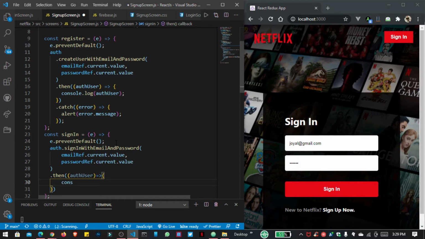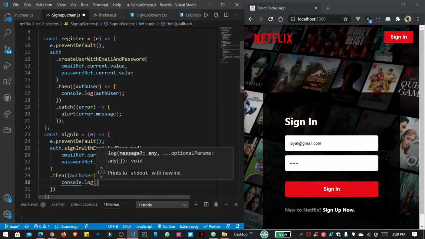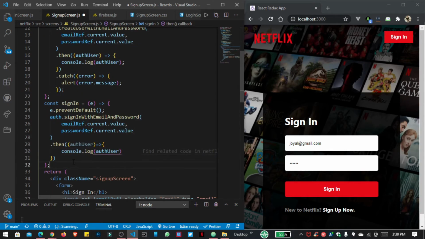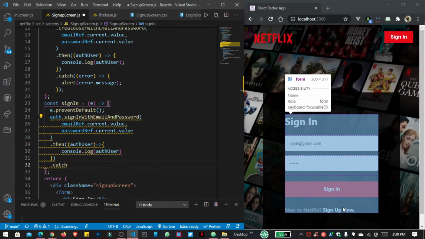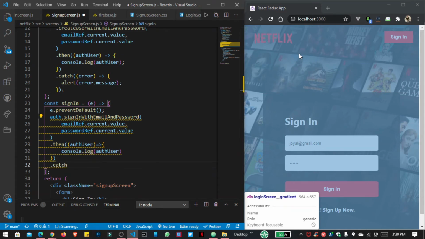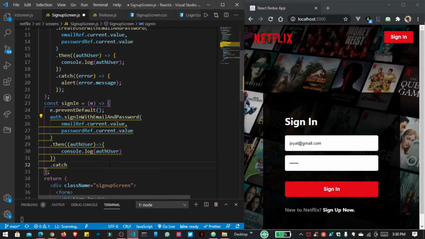Similar to our register button, I write here for checking purpose auth user, and if there is an error, like you can see earlier, whenever I click on this sign up button, you will get the error like email address is badly formatted because we applied this catch method.